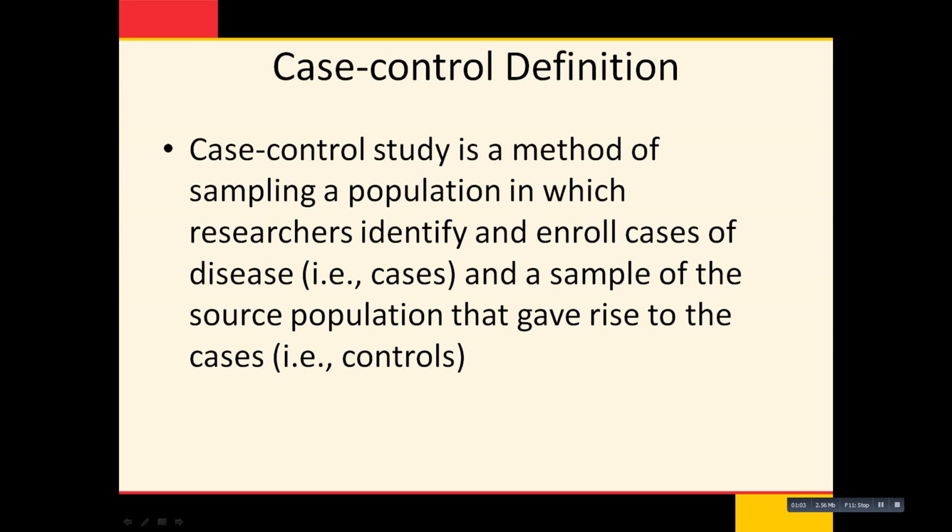When you think about it, it's somewhat similar to cohort studies in that we have people that get the disease and do not get the disease, but it's where the researcher intervenes and where the way that they select the cases and controls is different versus the observational cohort, where we're looking at people based on exposed and unexposed. Here we are looking at people with disease and non-disease.